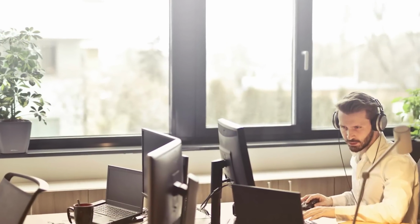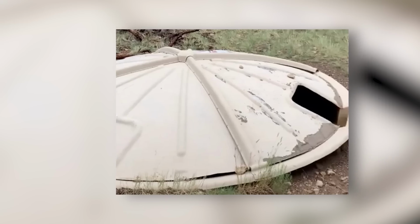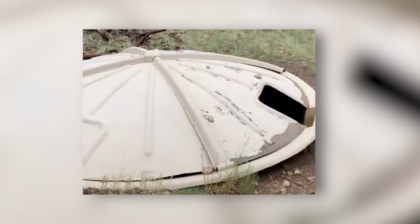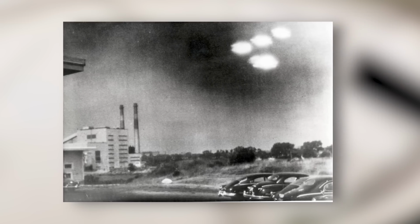Then in the days that followed, he started noticing that he was being followed. He found out after the fact that they wanted to make sure Lazar wasn't going off the deep end due to marital problems, and that he'd be stable enough to continue his work at the base. So, Lazar saw the base, and he saw the spacecraft, and he saw what powers it. And then, apparently, he saw military personnel reverse engineer it.